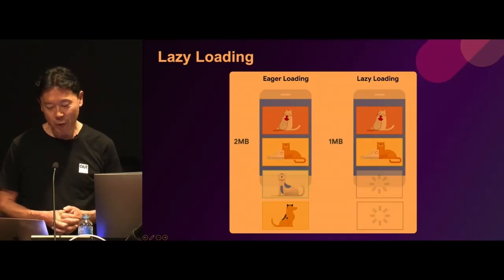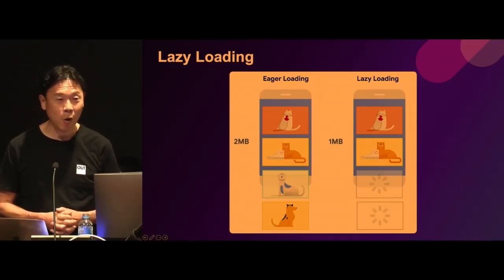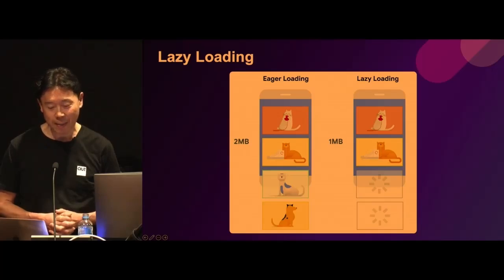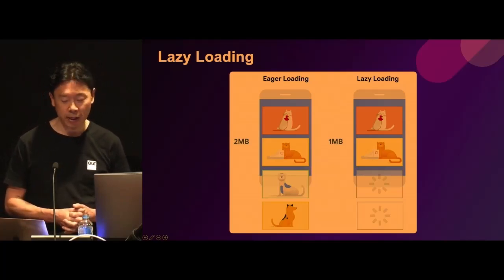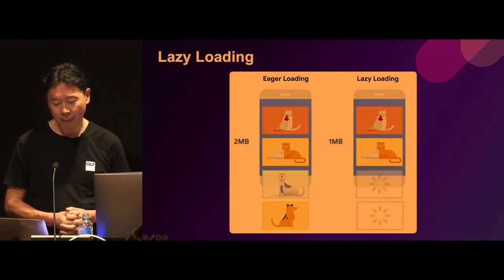Now let me introduce you to a really cool technique called lazy loading. Normally, when you visit a web page, your browser starts loading all the images on that page right away, even the ones you can't see yet because they are farther down the page. Lazy loading is different. It only loads images when you are about to see them as you scroll down the page. This means the top part of your page loads much faster because it doesn't have to wait for all those other images to load first.